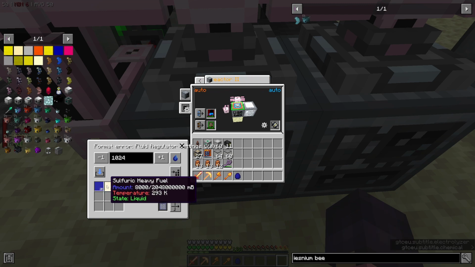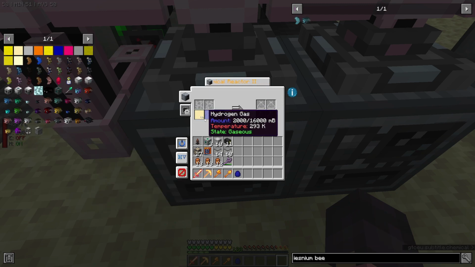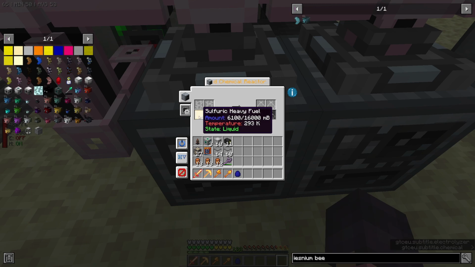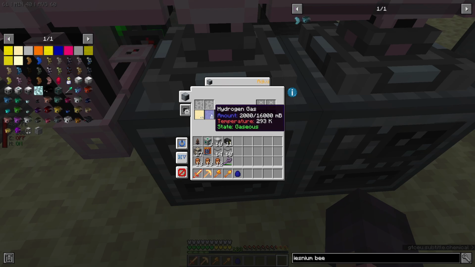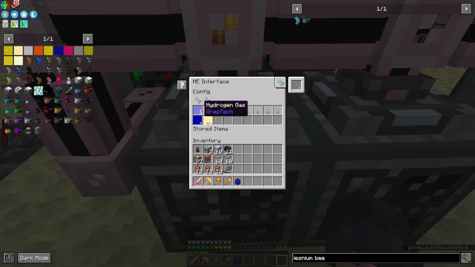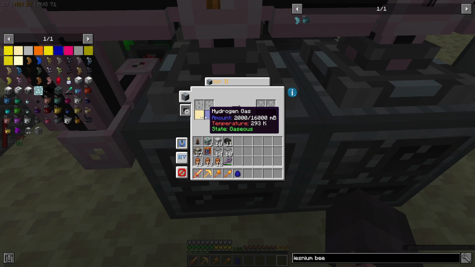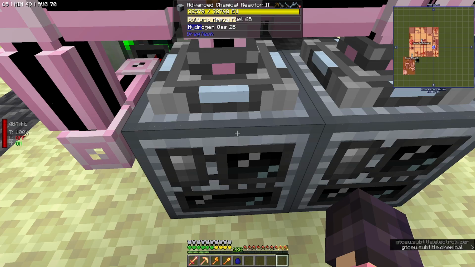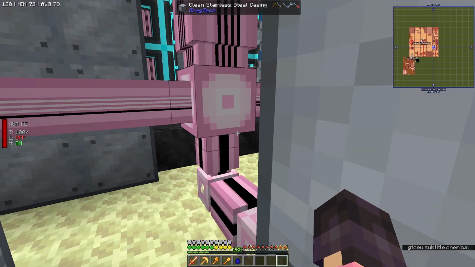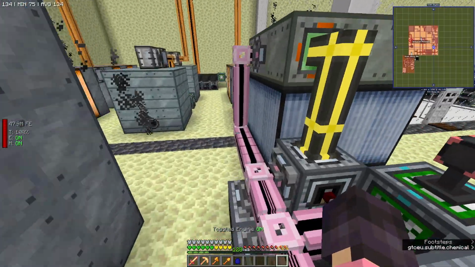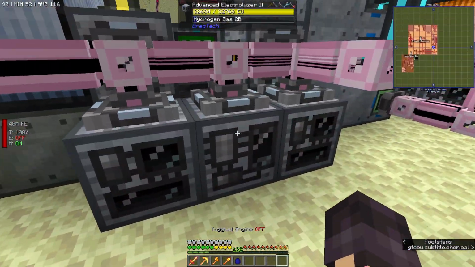So 2 buckets of hydrogen, 8 buckets of sulfuric heavy fuel, it will always try and keep exactly that, and it's going to keep pulling the sulfuric heavy fuel in until it hits 8 buckets, and like it has stopped with the hydrogen. So hydrogen is plentiful in here, it's just waiting for that sulfuric heavy fuel. So yeah, it's the keep exact functionality.